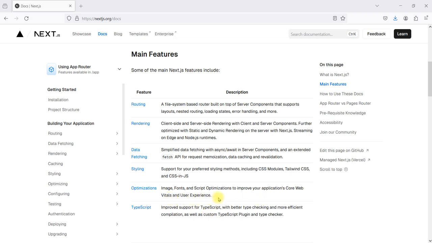vitals and user experience. So it even has the image component, unlike the normal HTML image tag. NextJS has an inbuilt special component for images. That is what they are referencing here. So that image component is, I would say, asynchronous, or it is lazy loaded, right?